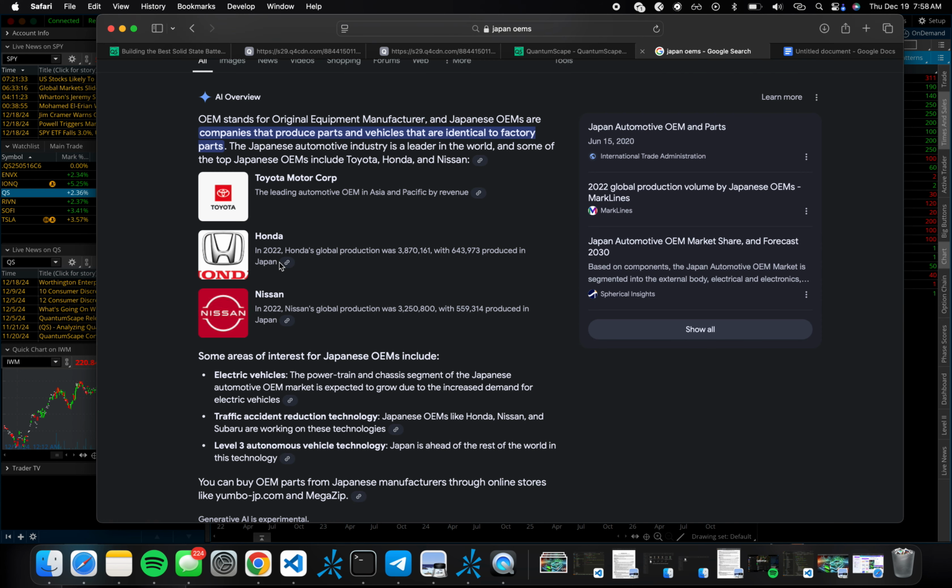And one thing I want to talk about too here is I believe Honda and Nissan just decided to merge. So this is something that might be happening. So there's consolidating going on here. They're trying to tackle Tesla and BYD. And to be honest, the only reason they're going to have a chance at beating, let's say, Tesla is not by having a lower cost car, but by having a better battery. It's become so tough that the only way to get people to not want to buy a Tesla is by having a car with a better battery, in my opinion. I think the technology in Tesla and the overall package is just well-rounded, and it's hard to beat that. So we'll see what they end up doing.